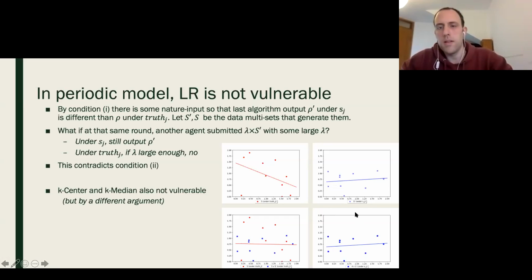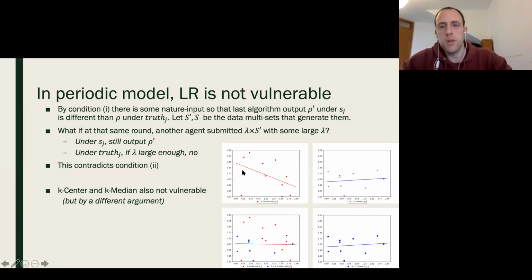It's still the optimal line. But in the truthful case, adding all these points that have a different optimal line is going to shift the line. So this means that the manipulator sees this manipulated line. It doesn't know what happened with the other agents at that time, and maybe there can be different model outputs that can match this line that it observes under the strategy.